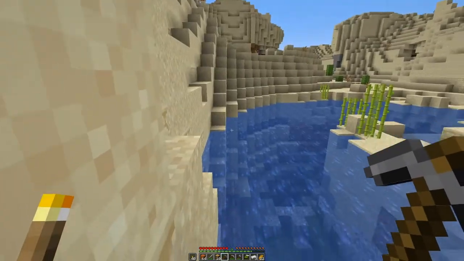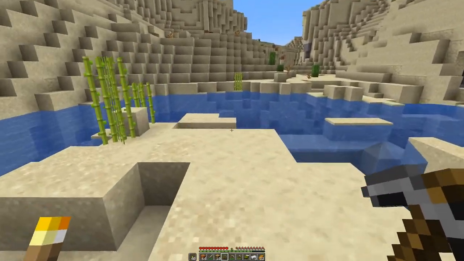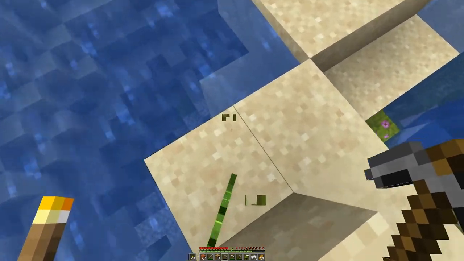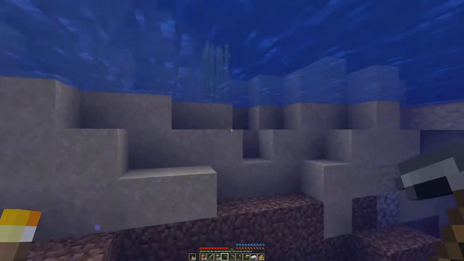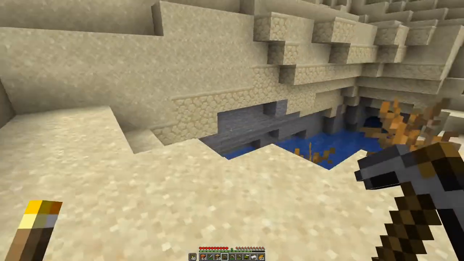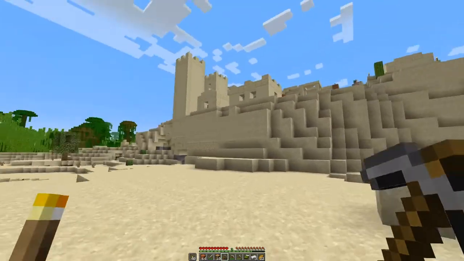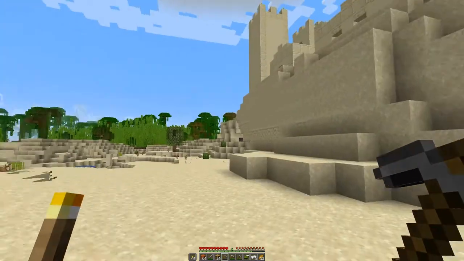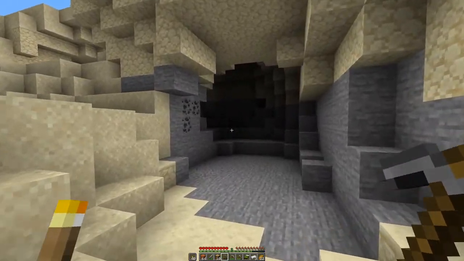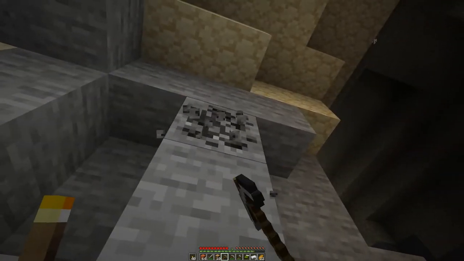All right. Sugar cane. Also on this side. Then we head up to the village, see what they can offer us. We can find more coal in here. Let's grab that.